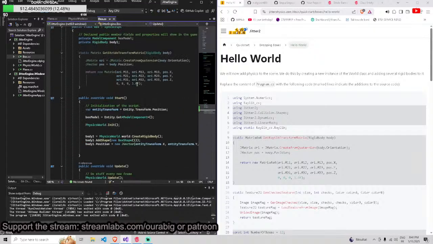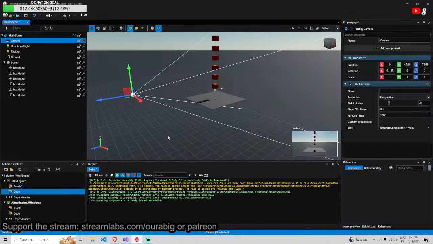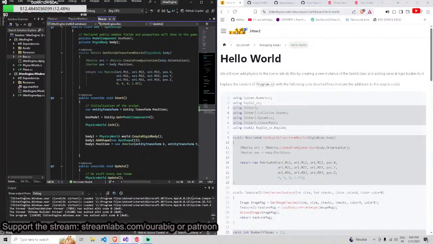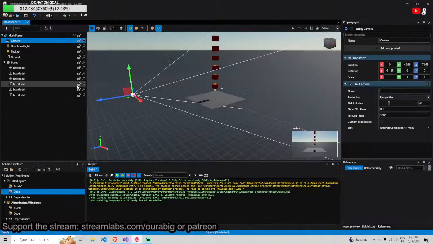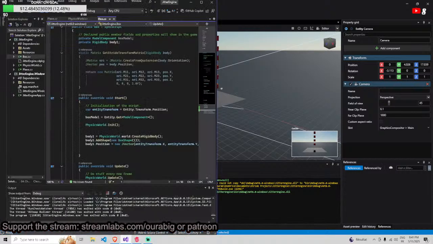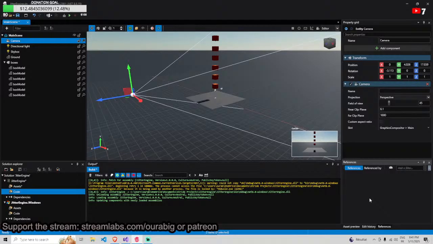Okay, if you are new to the live stream, what we are working on is integrating the Jitter Physics engine inside the Stride game engine. It's not integrated in the editor, I'm just doing it in code. I created a project, added the Jitter Physics engine NuGet packages for C#, and I'm now using it. I'm testing this simple physics engine and also showcasing the capabilities of Stride, and how very modular Stride is.